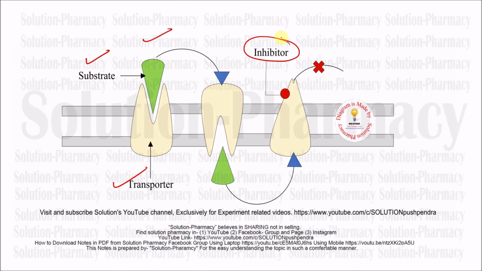We apply the inhibitor, and this inhibitor changes the structure of the transporter. As you can see, the structure of the transporter very clearly has a space so that a substrate molecule, a drug molecule, can take place. But in this case, after using the inhibitor, the structure is damaged and it is not able to transport the drug from the extracellular region to the cytosol of the cell. So this is the transport process which requires a transporter to transport the drug across the membrane.